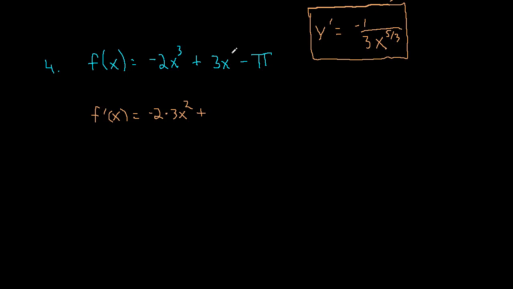The derivative of this, well, think about it. What's the exponent on x here? It's just a 1. So if we brought him out front and decreased this power by 1, we would really get x to the 0 power. Now, some of you probably knew that the derivative was going to be 3, but this helps you see why it is. And then what's the derivative of pi? What's the derivative of a constant? Well, it's just 0. Okay, cleanup time. A little bit of algebra here, and we get negative 6x squared plus 3, and you're done.